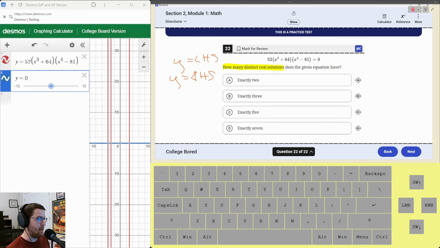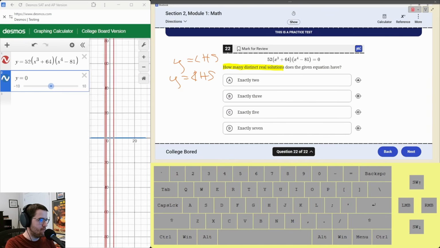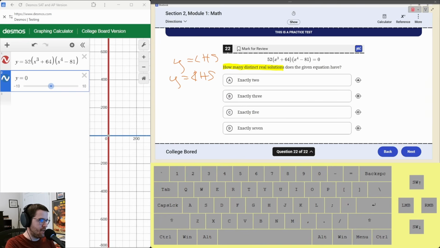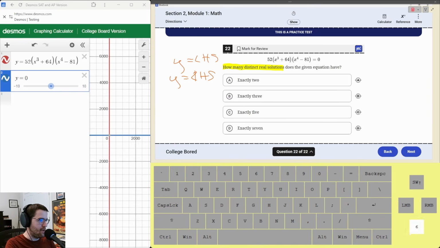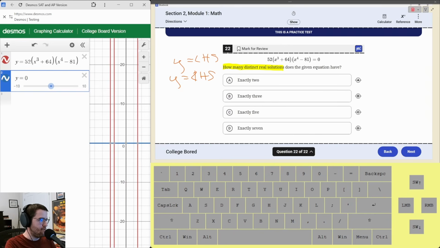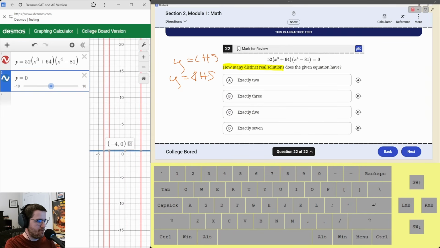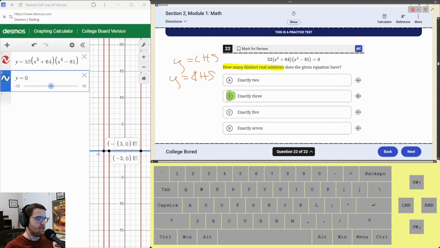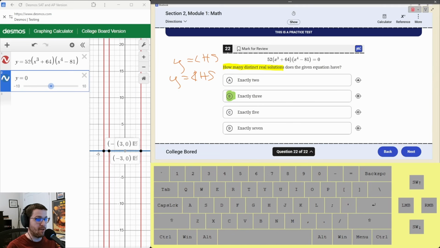Okay, so I just typed in y equals left-hand side, y equals the right-hand side. What I would do is I would always just make sure you zoom out just to make sure we're not missing anything. And I don't think we are, so I'll click on the house to bring me back to default. And we want to see where the blue touches the red. It seems that happens at 1, 2, 3 locations. So there are exactly 3 solutions. So the answer is B. Let's go back to the whiteboard and go over how to do it by hand.